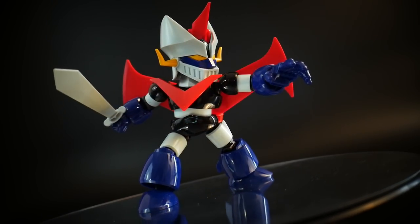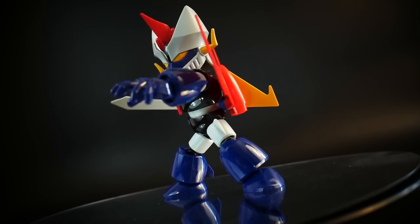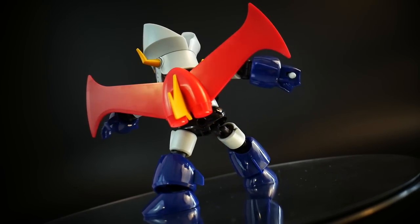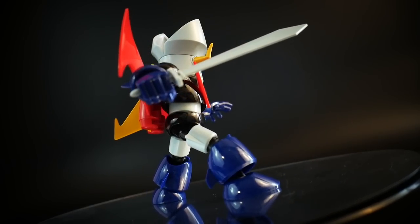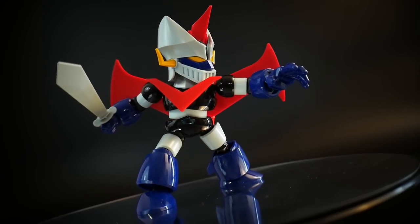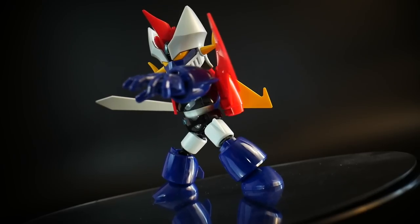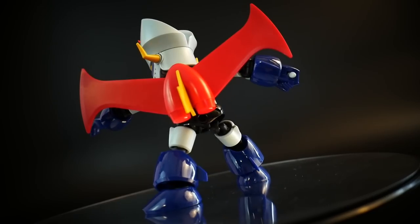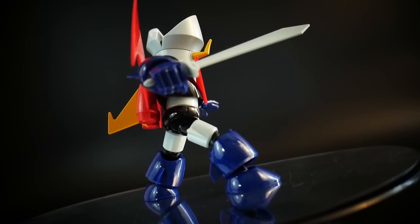Hello YouTube, it's Kroosama, and here we have today the SD Cross Silhouette Great Mazinger. I've known about this kit for quite a while — I think since the Shizuoka Fest, around maybe August or September time frame. They did showcase a lot of the cross silhouette stuff, so this was one of the ones that really caught my eye, and finally it's here. Is it good, or is it mediocre? Because it's not bad — it's definitely not bad. Let's go ahead and check it out.